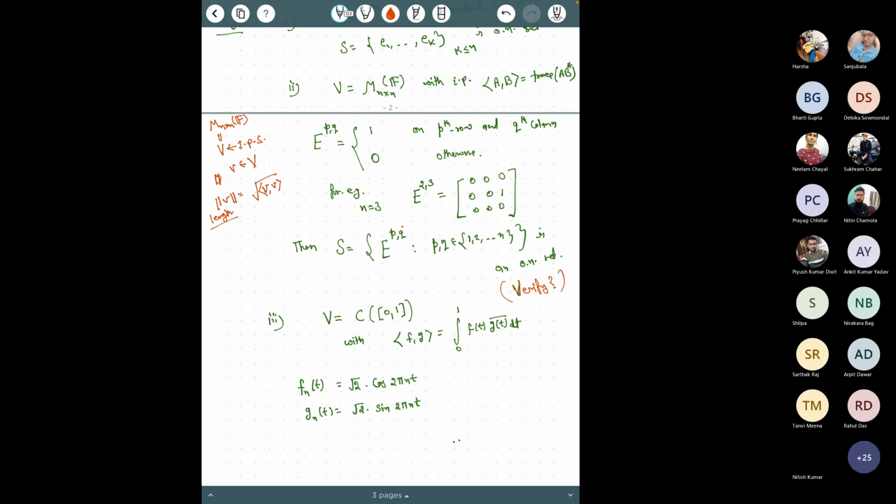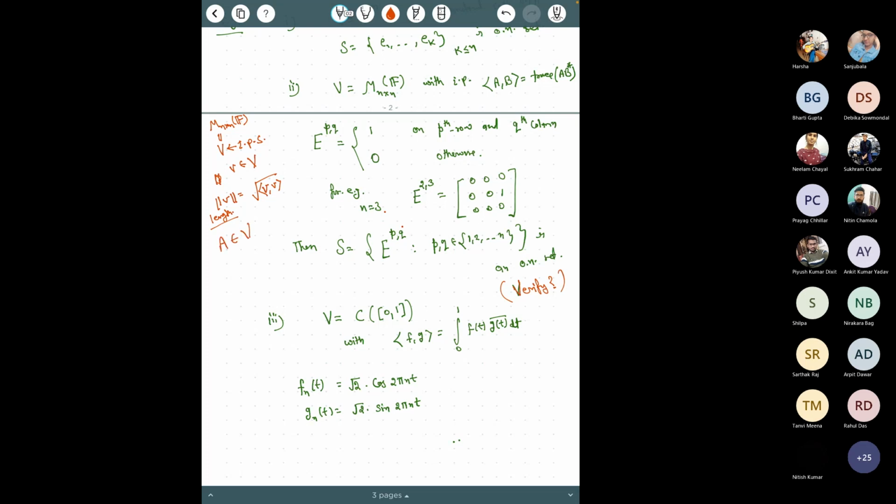Now you take V, any element of this vector space, which is the space of matrices. So you take any V, that means you take any matrix. So elements of this vector space are matrices. Vector means any element. Elements of a vector space are called vectors. It doesn't have to be of the form of some ordered pair or some ordered tuple. An element of a vector space is called a vector. So if you take any V in V, in this case any matrix, let's say A in V.